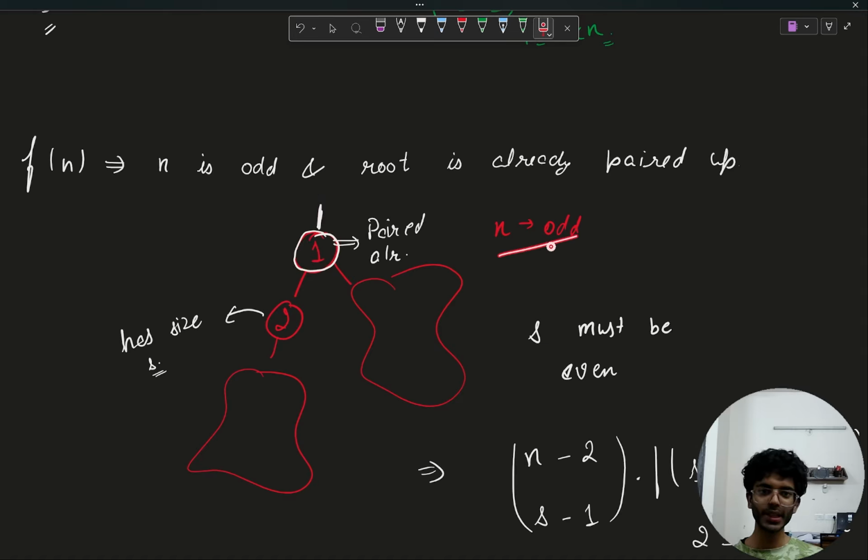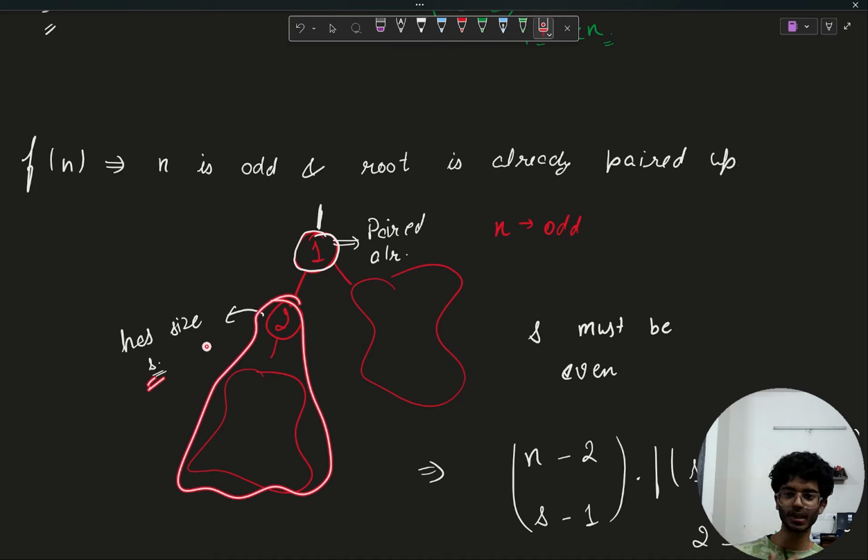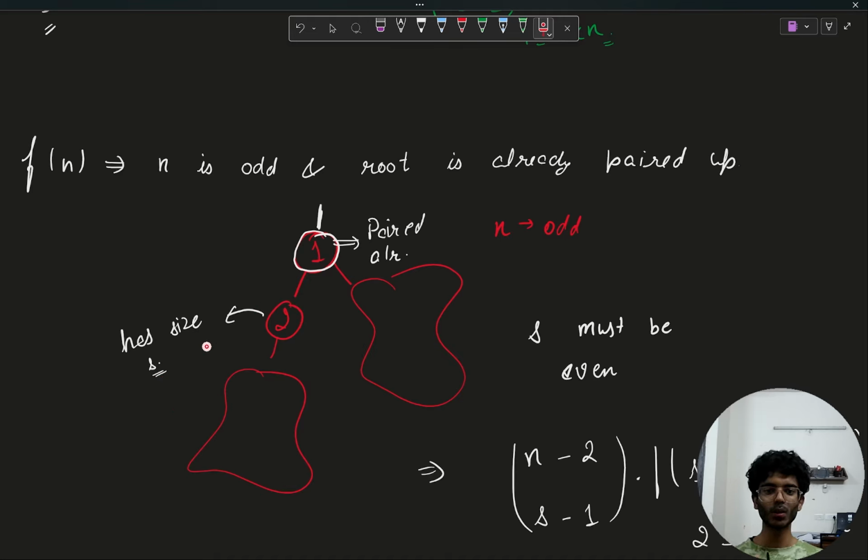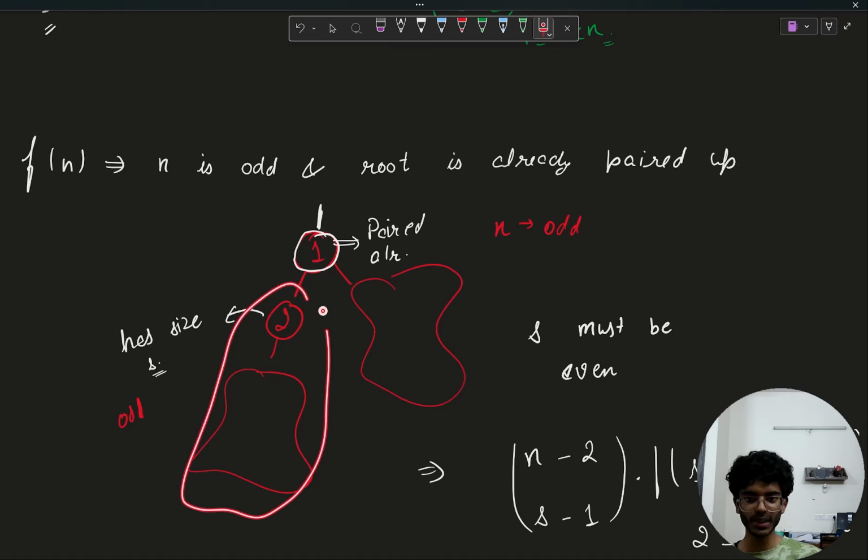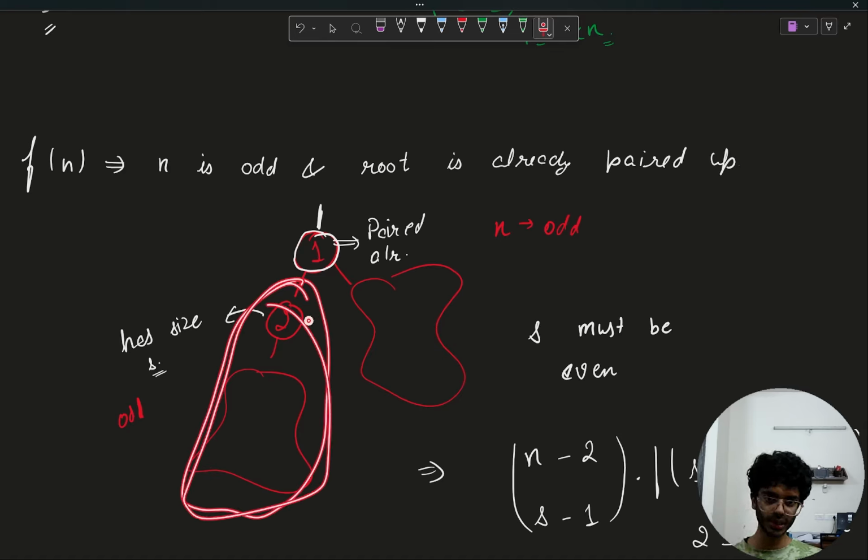Now notice here that n is odd, and this s denotes the size of this subtree. Now, can we ever have this size s to be odd? What if s is odd? If s is odd, that means this subtree is of odd size.